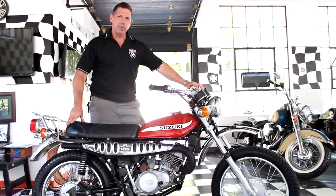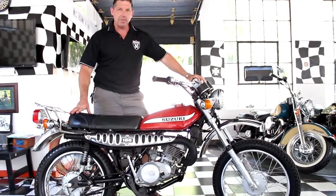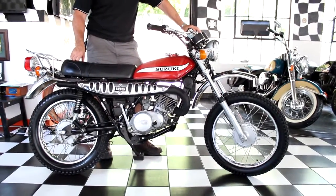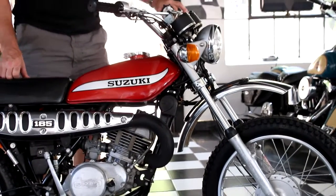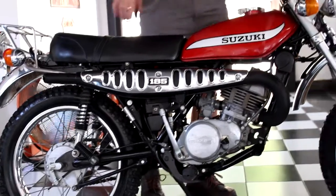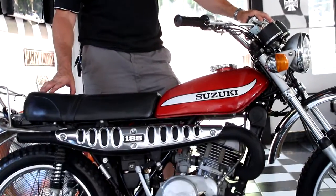So at the New England Motorcycle Museum, me being 51 years old, I'm kind of fond of these mid-70s two-strokes because I had one when I was just a kid. I had a 1979 DT175 Yamaha, the Yamaha version of this, and I'll tell you, we get a lot of these through here. We buy a lot of these, and what surprises me the most about this one is how awesome it runs. It runs perfectly, carburetes beautifully, and is in just the general condition it showed up to us in.